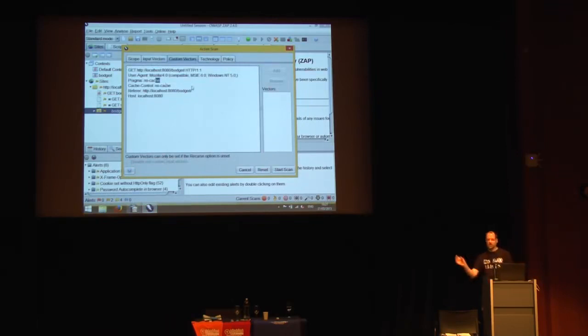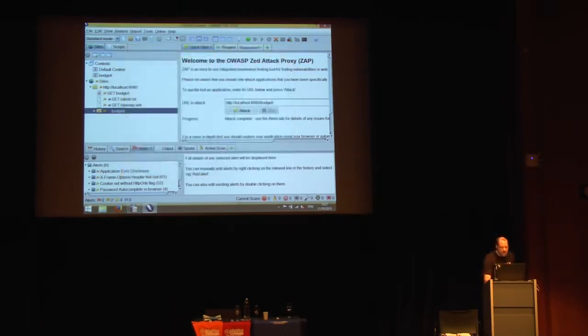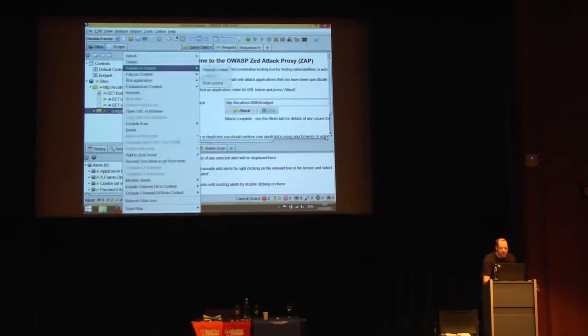You can say, I just want to attack this string on this request. Technology again: this overrides what you define in the context, so if you want to scan for one particular technology you can override it. And the policy, which I will come to in a minute.